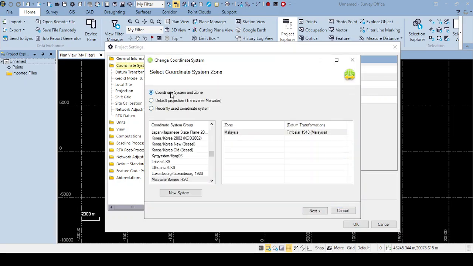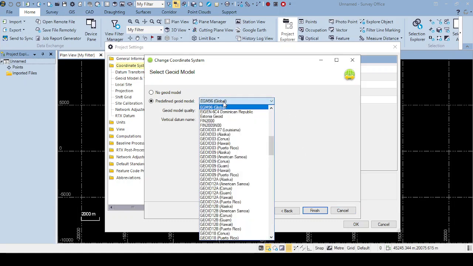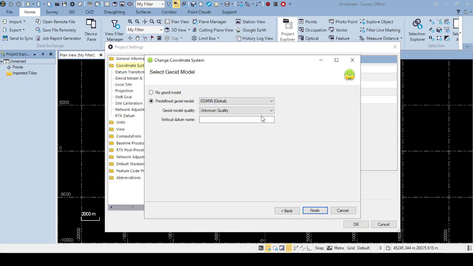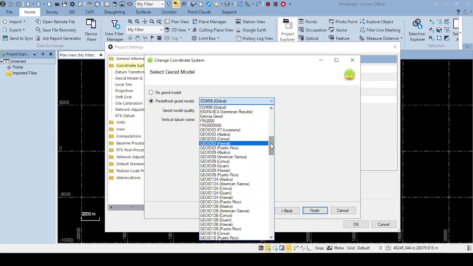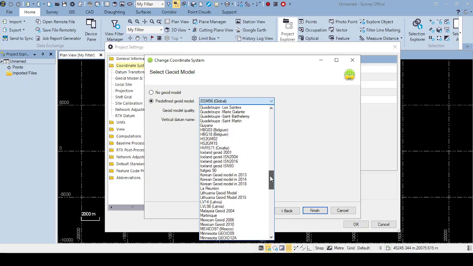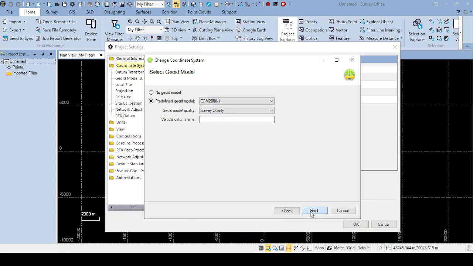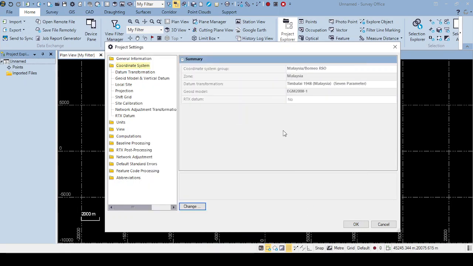We go to coordinate system and zone, we select Malaysia Borneo RSO, next, and then we need to set our survey quality for the joint model, and in the joint model we select the one that we added earlier on. Once finished, it will appear over here.